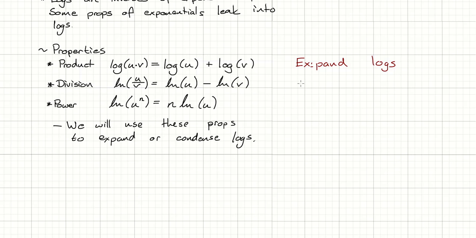Help me build an ugly one. Example A, I want the natural log. We're going to do an awful one together. So right off the bat, I know there's going to be a fraction. Let's say we have x to the 5th times the cubed root of y over e to the power of z. Yuck. Or not. I don't know. Now, it looks awful. For sure it looks awful. We're going to be able to expand this super easily.